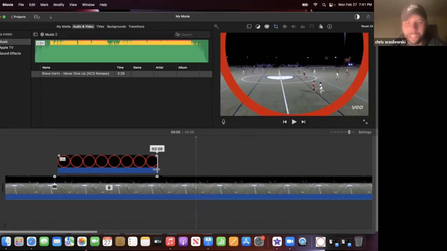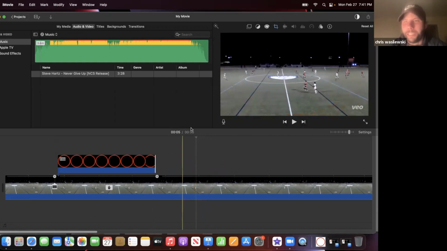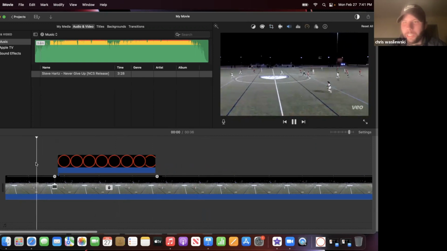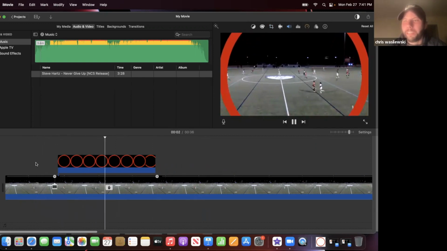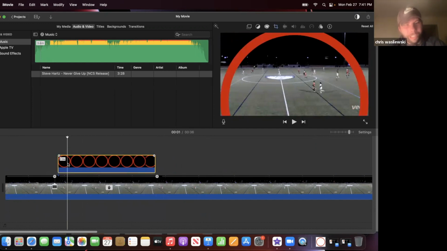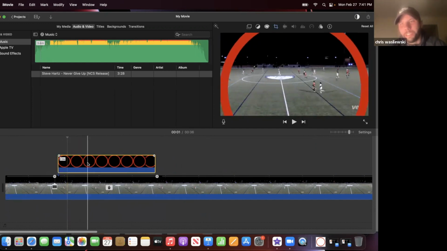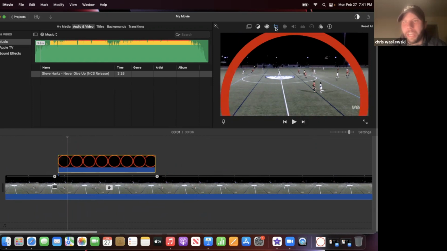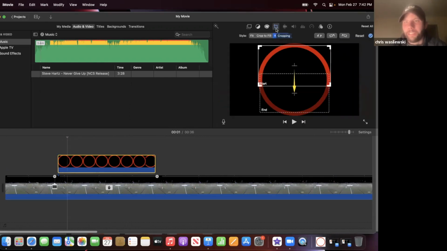Right, so I'm just gonna adjust it so that it's in the actual freeze frame. You'll notice this big red circle is just huge and it's moving. So I gotta click on the image of the red circle. I come up to the top bar here. You see where this is blue? I click it for cropping.